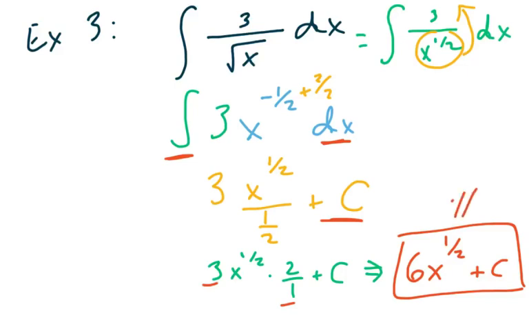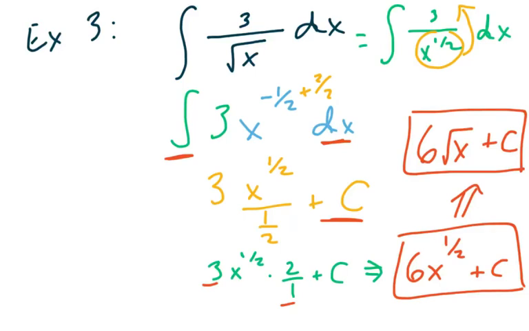And again, just because I did it in the first problem, let's do it again here. If the question had asked for you to put it in simplest radical form, right? If they want your answer in radical form, that means you can't leave your variable with a fractional exponent. You would have to put it back into radical form. So that x to the 1/2 would become radical x plus c.